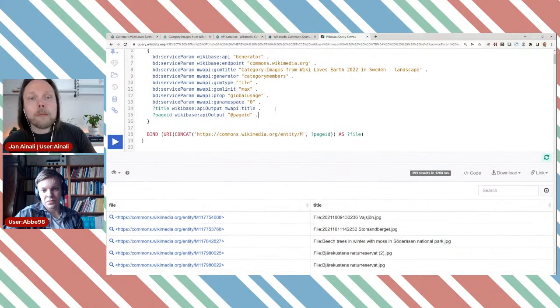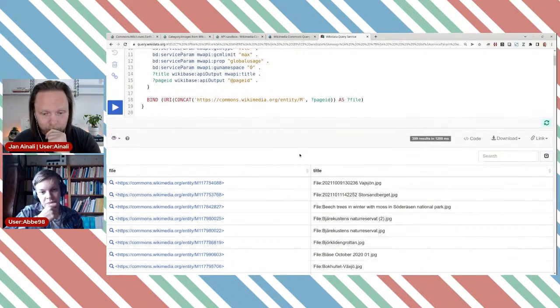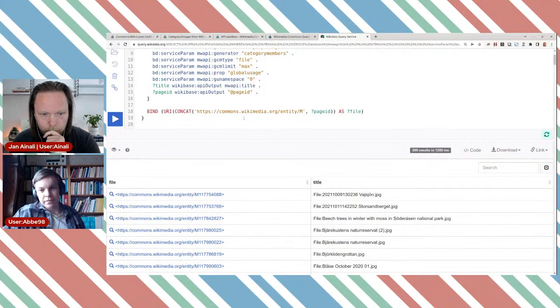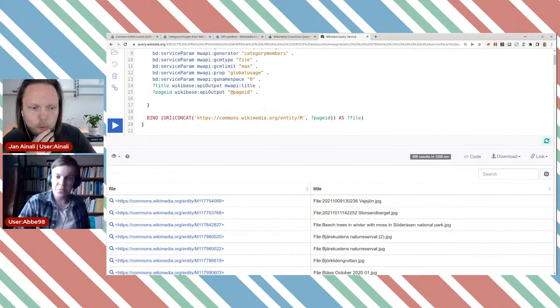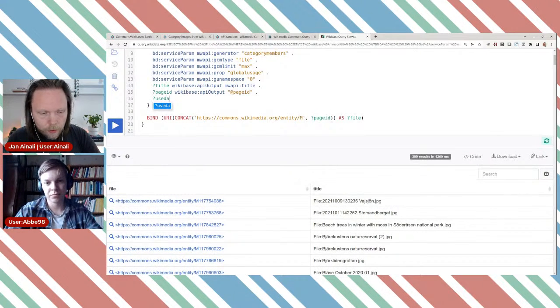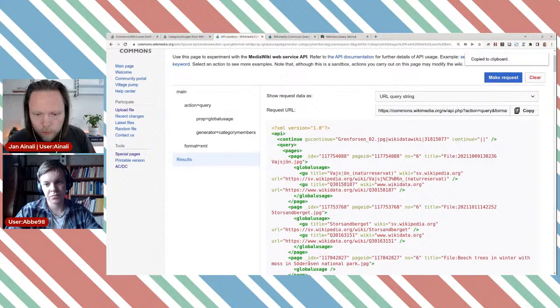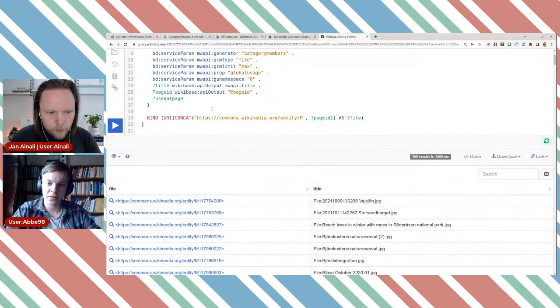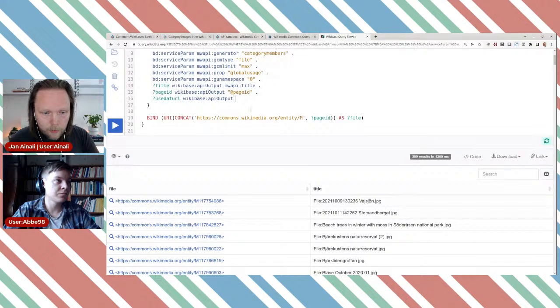But I need a few other things now, because what I want to do is see, well, actually, let's get, we're going to need some more things here. So I want to have the use that paged, and as we can see here, you could see the title here where it was used. But I'm actually going to go with use that URL instead, because then I can get this one immediately. Yeah, makes sense. Use that URL, and then I need the Wikibase output, like we have over here.